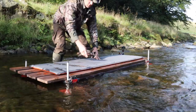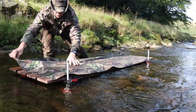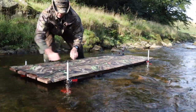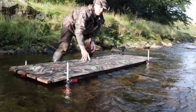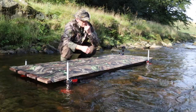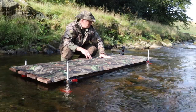And then what I've done, I've just made a camo sheet just to try and give it a little bit of concealment, but most of the concealment will come from the ghillie blanket. It's not exactly made it invisible, but it's as much concealment as we can. I think what I'm going to do, I'm going to put my understory blanket, like a scrim net, my Tragopan one, on first, get me on, then the ghillie blanket on top of that. I'll probably have a dipper sat on my head by the time I've got that much camo on.